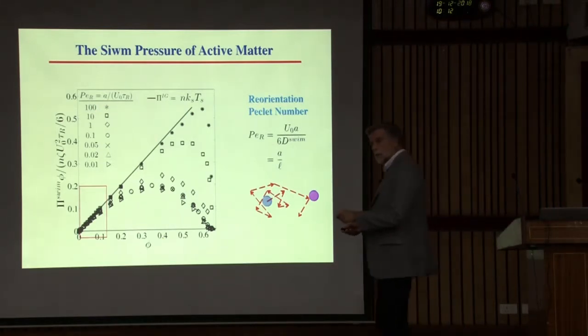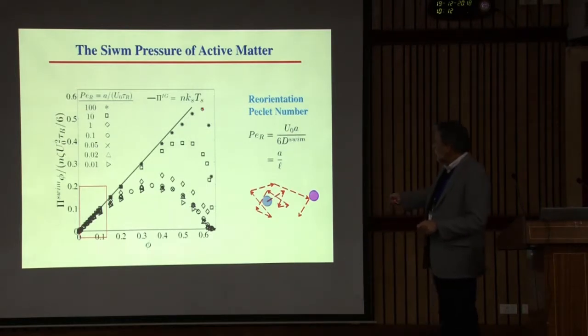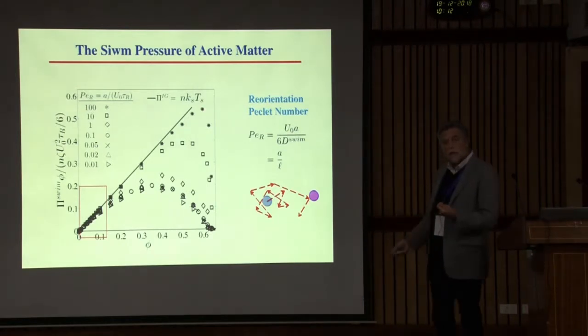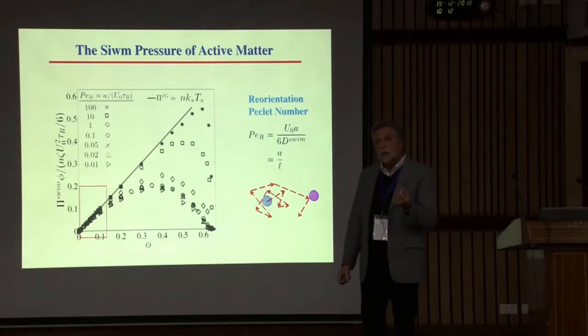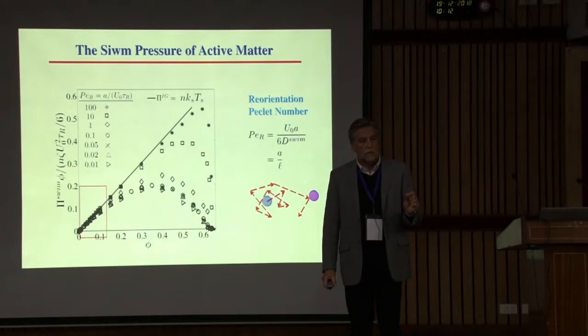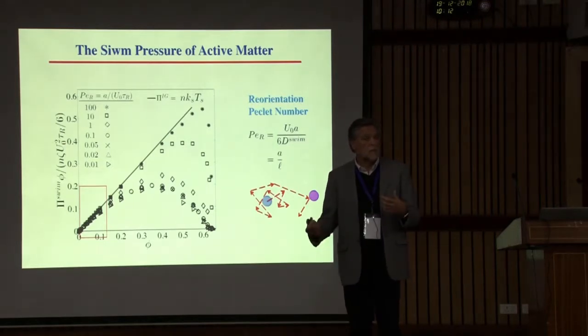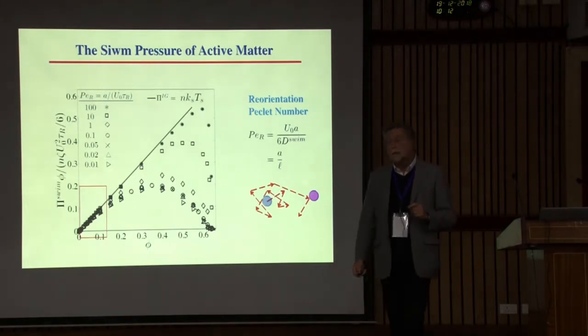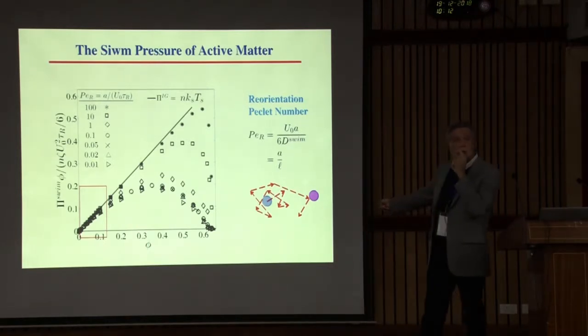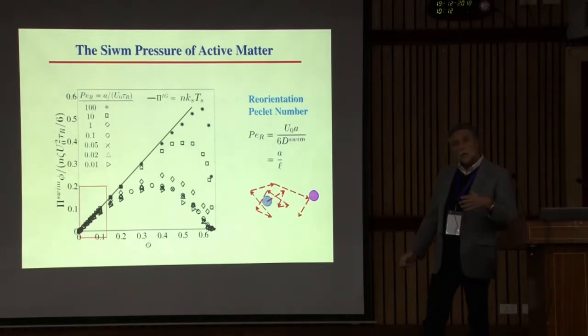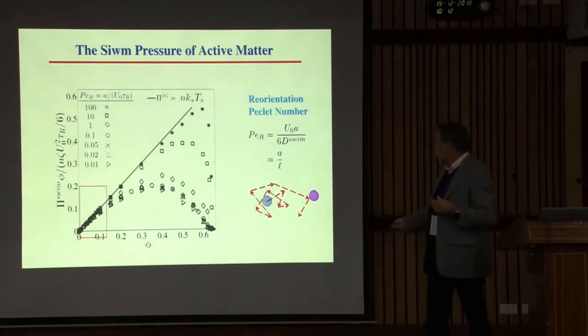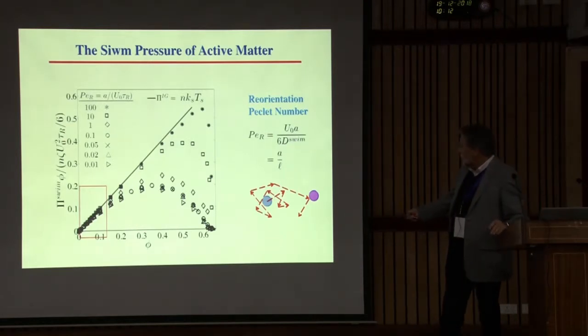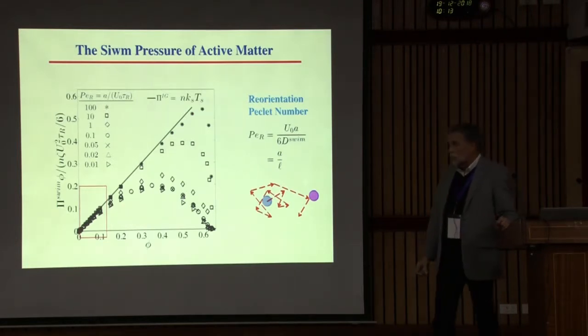Take a step, reorient. You follow along the ideal gas line until you reach the maximum density, till you run into your neighbors. As a matter of fact, in the limit the step size goes to 0, the mechanics are identical to Brownian motion. That's what Brownian motion is, except this case is due to activity. They're swimming instead, but the mechanics are identical, and you'd be along the ideal gas line except with k_s T_s instead of k_B T. But as you increase the persistence, I start to run into my neighbors, they constrain me, and my pressure then starts to decrease, and once I've reached even a reorientation Peclet number of 1, I've almost reached the limit of even smaller reorientation Peclet numbers. They all collapse down to the same curve in which we're confined.